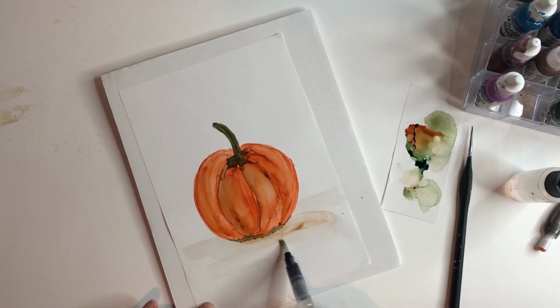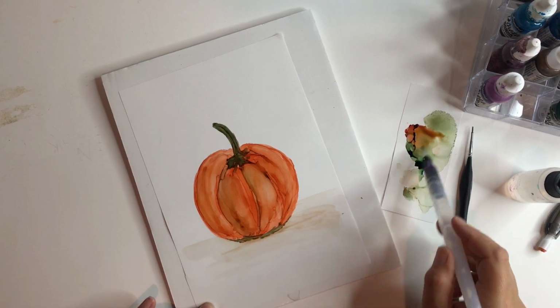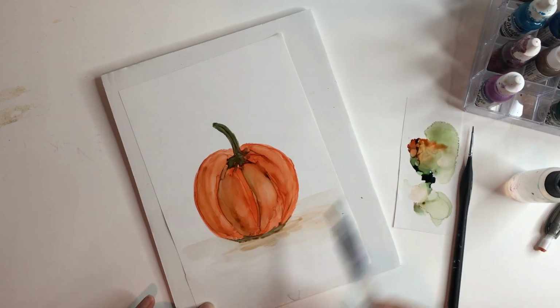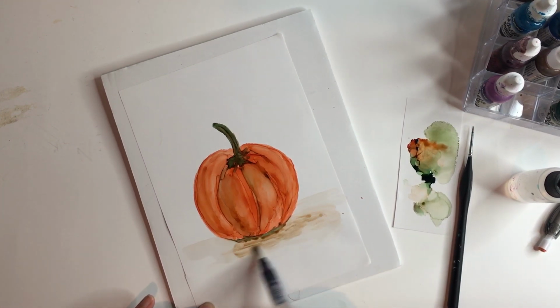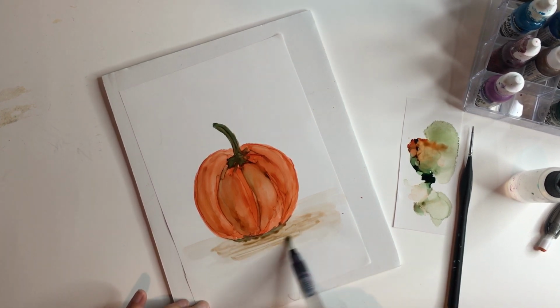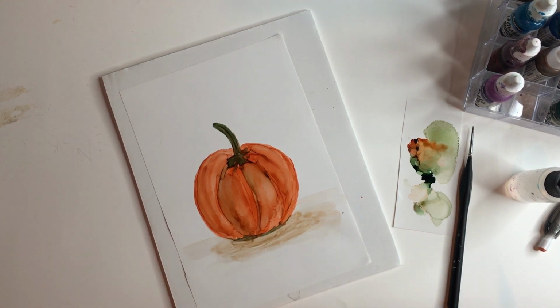Now you will see also coming up soon, I'm doing a collab video with another Skillshare artist. I'm really excited. Going to be doing a pear from her class, so that's going to be coming up hopefully in the next few weeks. I'm going to show you what I did there, and she's trying out one of mine, so we're having lots of fun here.